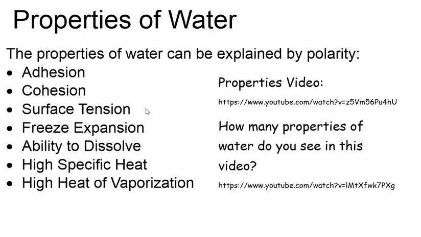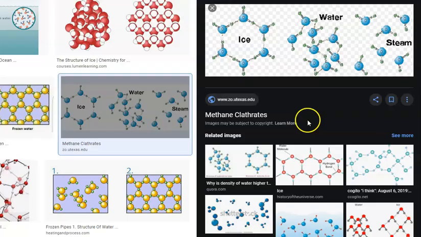that makes it more difficult to break through the surface. Okay, when water freezes, I talked about how the positive and negative sides of the water molecules line up with each other and sort of make hexagons. Here's a diagram that does a pretty good job of showing that, because you can see when water is in a liquid state, the molecules are just kind of randomly arranged, probably more favoring an attraction between the hydrogen and the oxygen. But when it freezes to form ice, you get that hexagon.